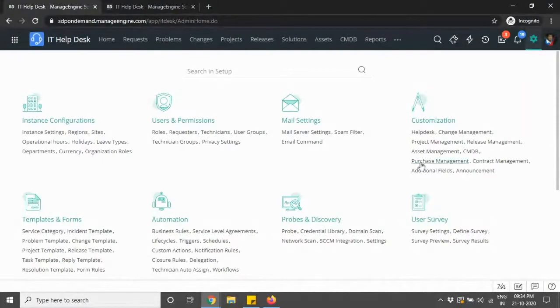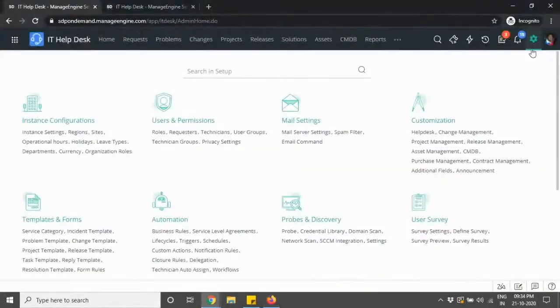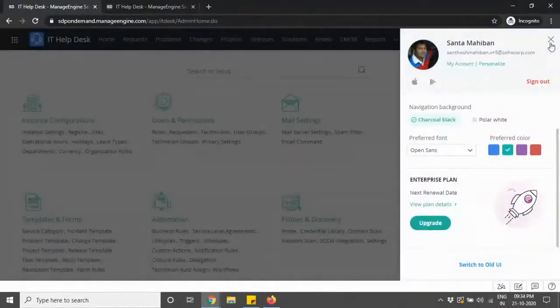So you now have a top bar which can be customizable. And the very first option which I wanted to show you was setup. Setup has now moved to the top right corner of the application screen, which was initially a part of the module list which is available in the top bar. You have the personalization option, which is now available under profile. So you have a profile icon, and when you click on the profile icon, you have a couple of options here.